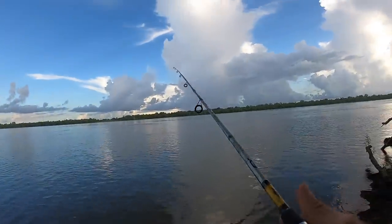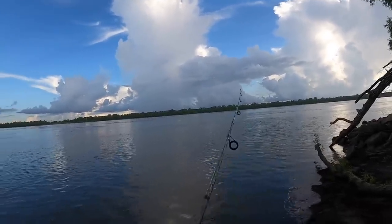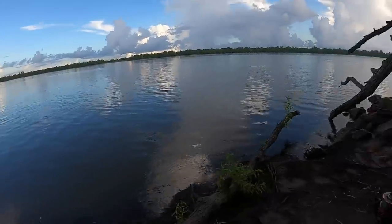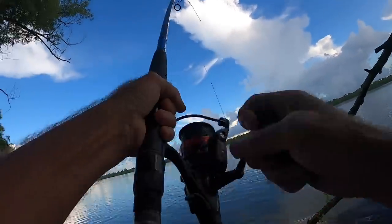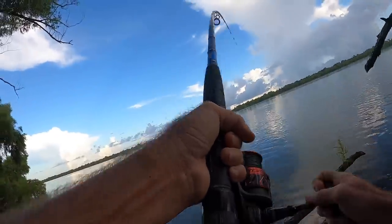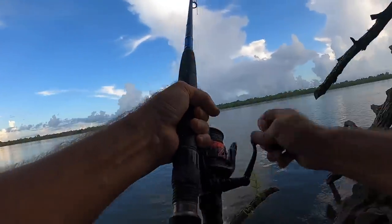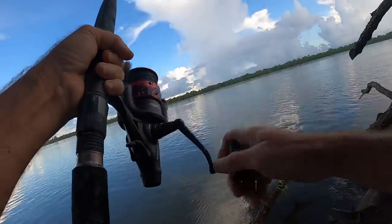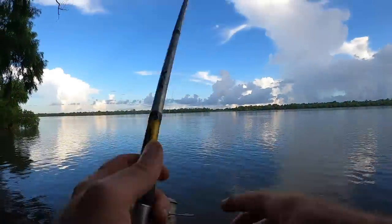Sabiki time — maybe fresh bait would be good because this is yesterday's bait, it's been sitting in the refrigerator overnight. Got a hit — shoot! Finally gotcha! Hopefully we don't snag up that Sabiki out there. This is a cat too, pirouetting like one. I wonder if it's a massive gaff top; there's a lot of that in the river right now. We lost it — came off. That was fighting like a gaff top, so that's probably what that was.